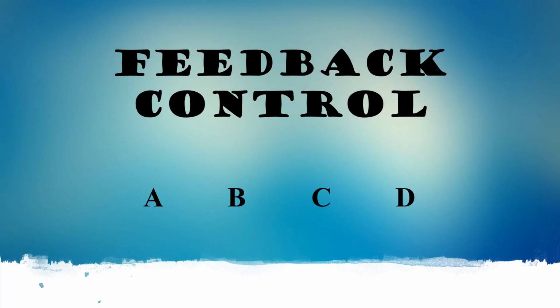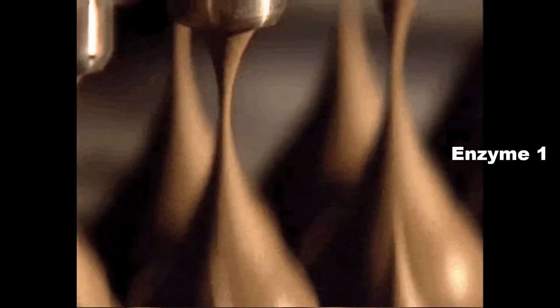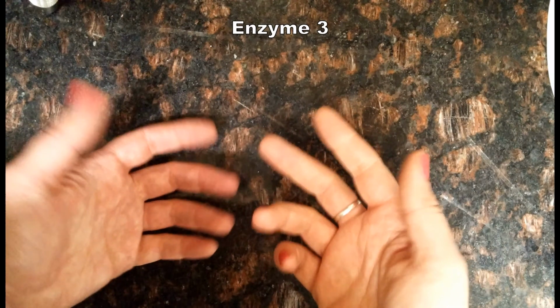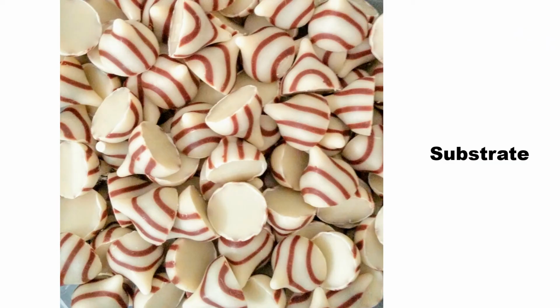The first type of enzyme regulation we're going to look at is called feedback control. There's a specific order of the pathway needed to produce the desired final product. In keeping with the factory theme, imagine a candy factory where an assembly line is set up to take material or substrate and turn it into a finished product. The different enzymes in this factory include the machine that drops the chocolates, the conveyor belt, and the worker's hands. The unwrapped chocolate candies are the substrate, which when wrapped will be the final product.